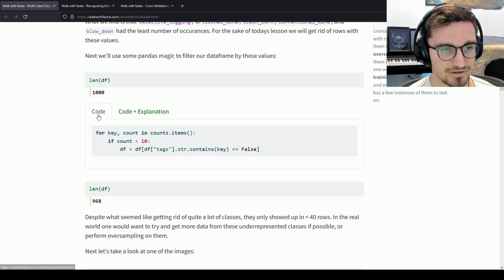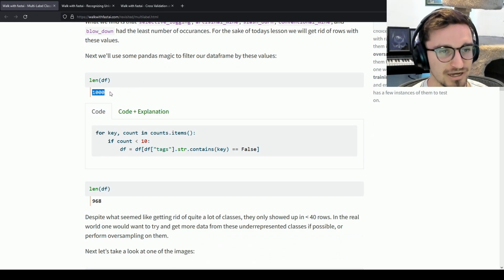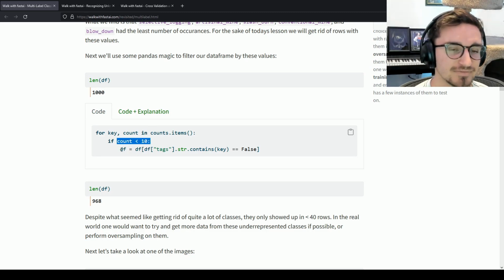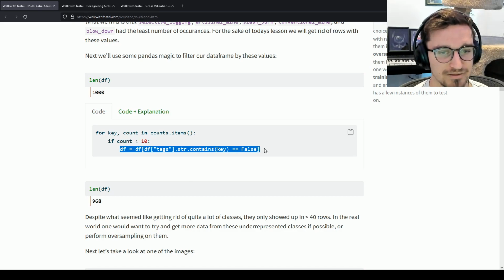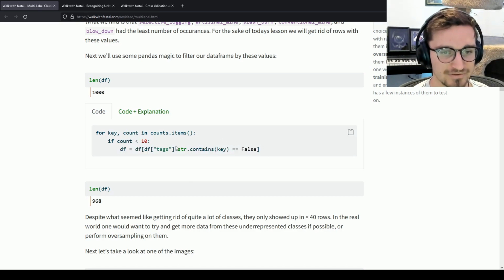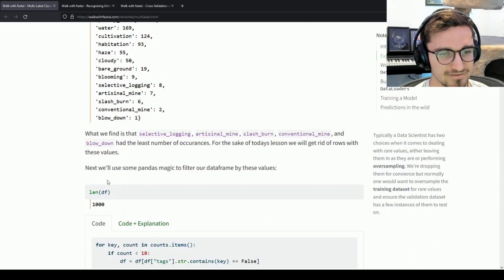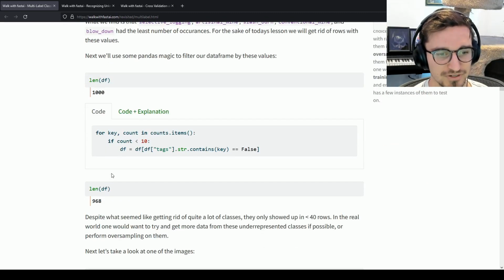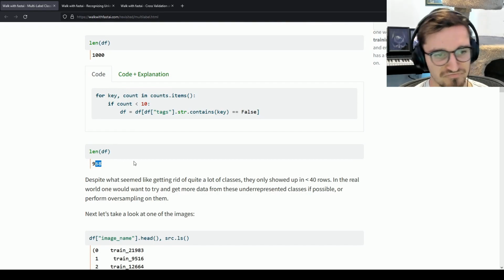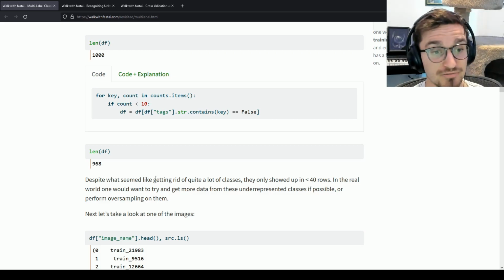So next, given this sort of count, we'll take our original 1,000 rows and check if any of them are less than 10, where they show up less than 10 times. And we can do a selective filtering here, like we saw last lesson, to basically keep only the columns that don't have whatever value that is. And so we got rid of a number of classes, right? Less than 10 gets rid of blooming, logging, artisanal, so 6 classes. And while that got rid of a lot of them, we only really got rid of 32 rows. So they were very rare samples that didn't show up very much, even combined.